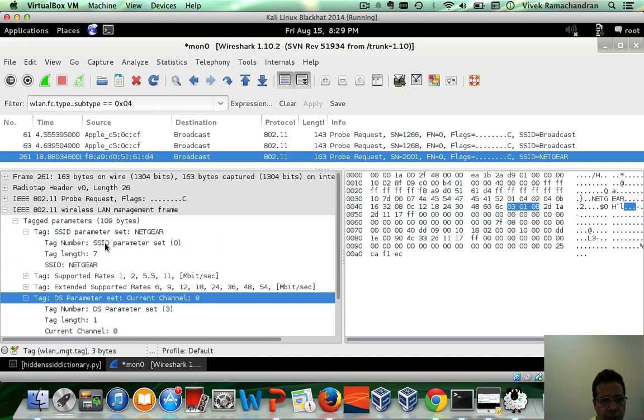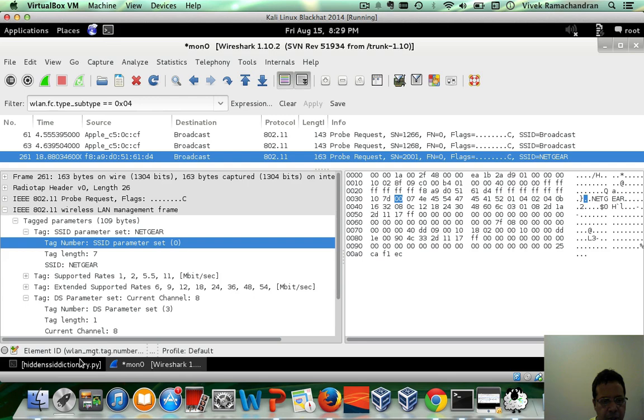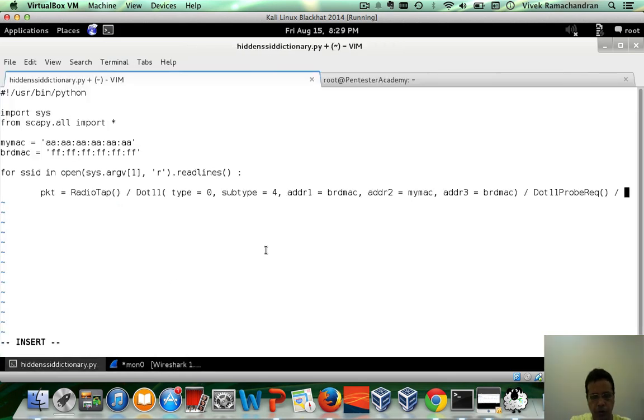Now, if you recall, the SSID had a tag number 0. So the first .11 ELT is the SSID. The ID would be 0, and info would pretty much be the SSID, which we picked up from the file. We just ensure that we strip this trailing \n.